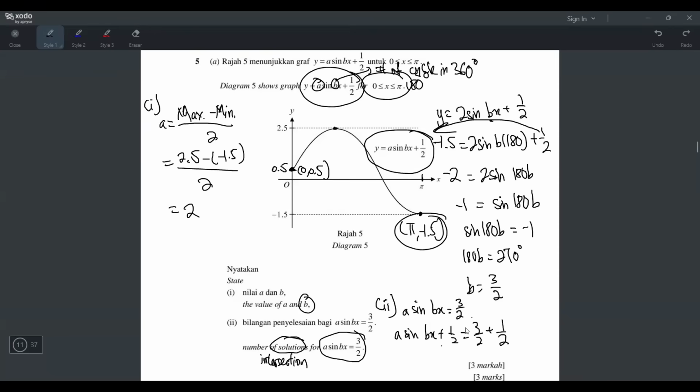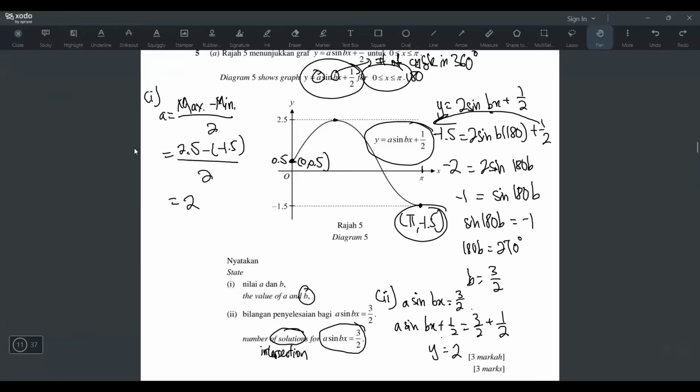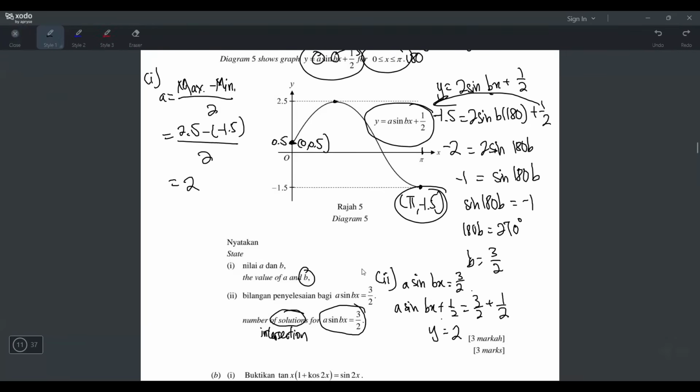And kenapa saya buat macam tu? What's the reason? Because I know this whole thing, you can jadikan y. And then 3/2 plus 1/2, which is 2. And this is the line that I need to draw now: y equals 2. Do you know how to draw the line y equals 2? It will be a horizontal line. It will only be a slanted line when it's like y equals mx plus c, when there is x also, then baru dia potong y axis, x axis. But if it only has y equals a number, then it will just be a horizontal line.